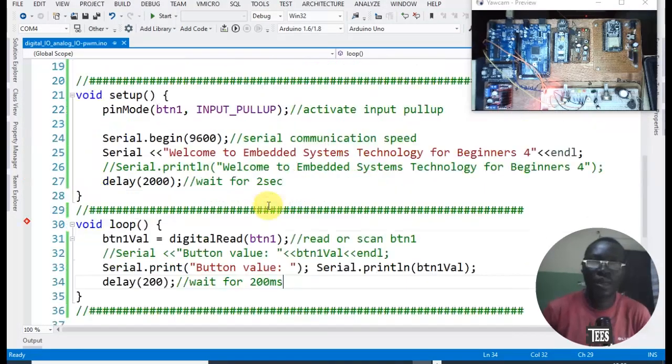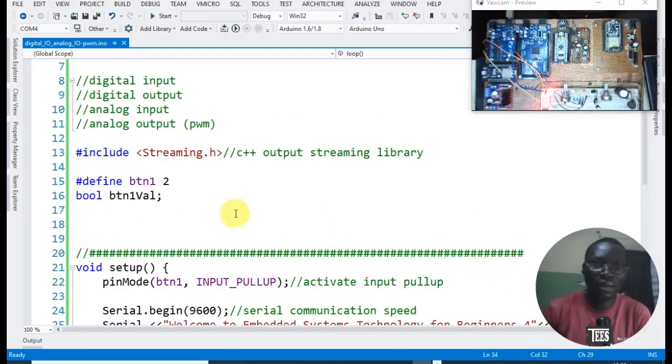So that's how you can write your Arduino C program. So you see, these are very important. So we are doing digital input. So our push button, pin 2, we rename it button 1.